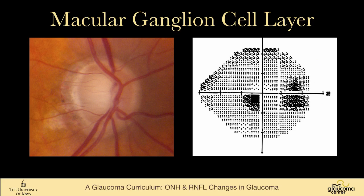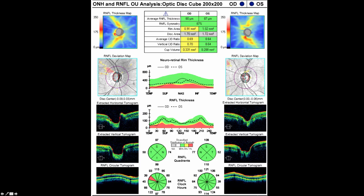The same device will allow us to look at the macular ganglion cell layer, which, we're starting to realize more and more, is affected in glaucoma. We used to think that it was relatively preserved. So this is a patient who has thinning here temporally in the optic nerve. They have a defect in the visual field, right at fixation.